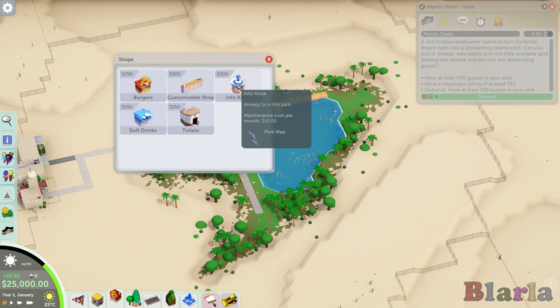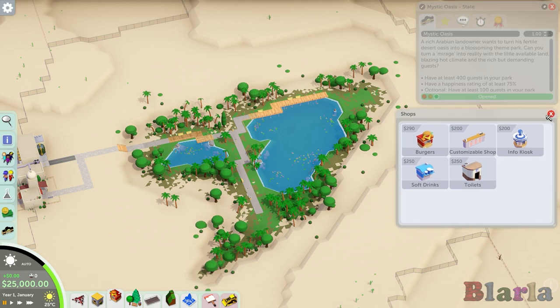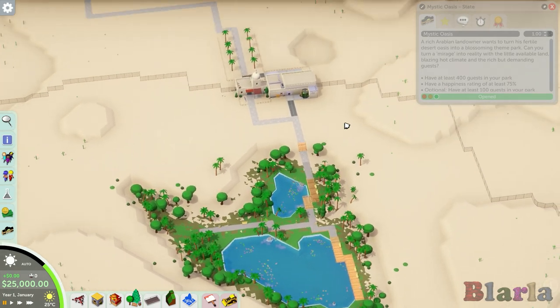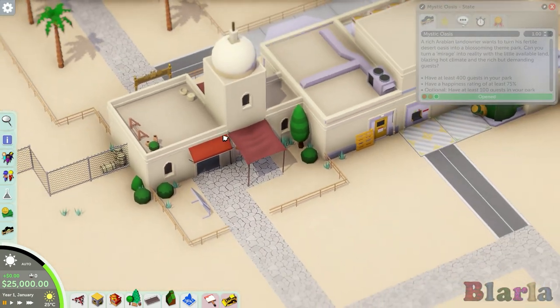We shouldn't really need umbrellas, I wouldn't have thought. I guess we'll see. I mean, it's bound to rain at some point, but I can't imagine it being too frequent, in all honesty. But we have food and drink, which is great. And they can buy park maps with those stores. Oh, my goodness. And I'm loving this style.